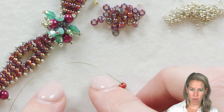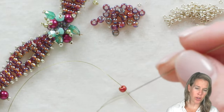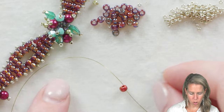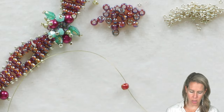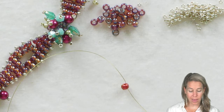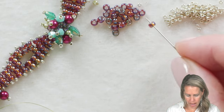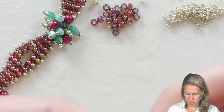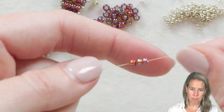To begin our design, I'm using a size 10 needle — you can use 10, 11, or 12, it doesn't matter — with some green dragon thread in a size 6. We're going to start off with our 8/0s and our 15/0s to make our little keyhole. We are working with a ladder stitch, basically a variation of ladder. We're going to begin by adding one and two of our 8/0 seed beads, letting them drop down next to our stop bead, which is a bead on the thread that is not attached to our project at all.